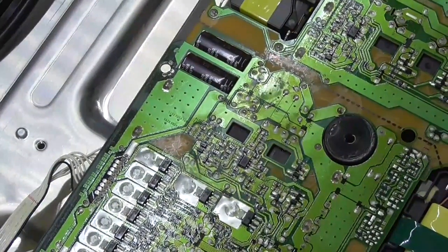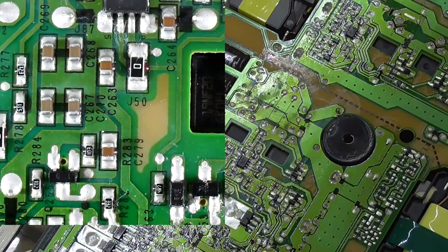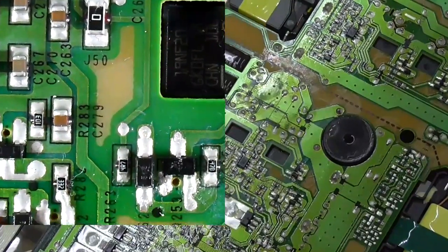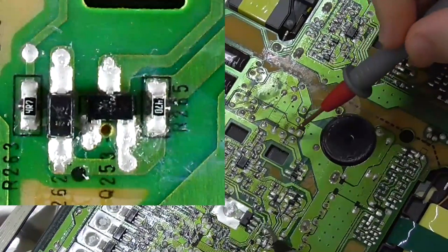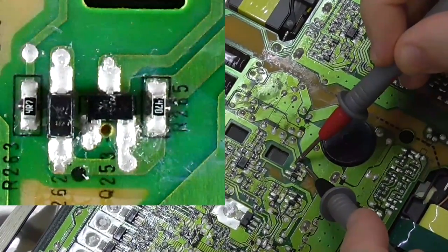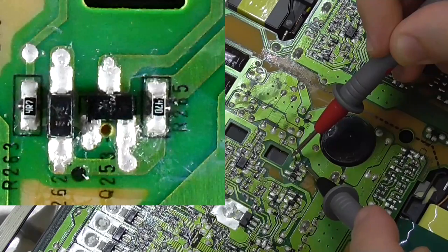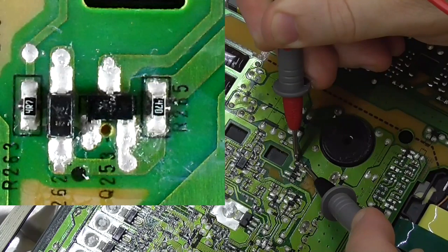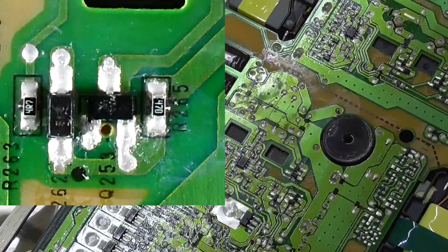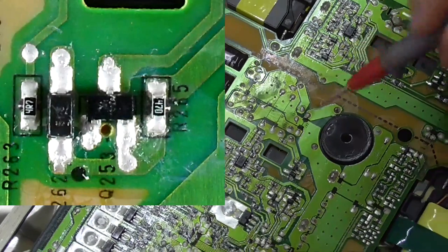Across a... I'm going to take a look at those photos. Yeah, okay, that's across a 470 ohm by the looks of it. Where was it? That should be 470 ohms. Get my leads to work. Ohms. Did I misread it? The photo's not particularly good. Oh, it's a zero, yeah, okay. 47 ohms.